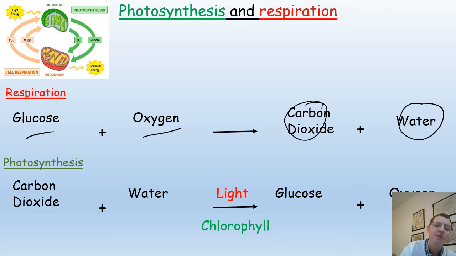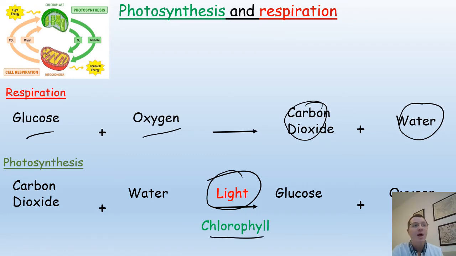In photosynthesis, we are taking in energy in the form of light, which is absorbed by a chlorophyll molecule. And that light energy is used to combine the carbon dioxide and the water molecules together to produce the glucose molecule, which is a store of that chemical energy. And there is some oxygen produced as well, although for most plant cells, the oxygen is regarded as a waste byproduct.